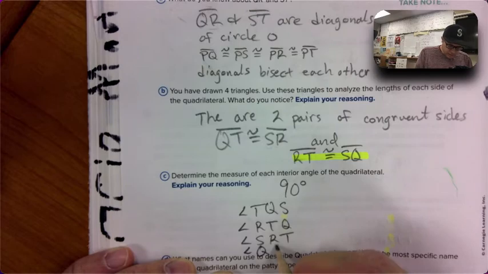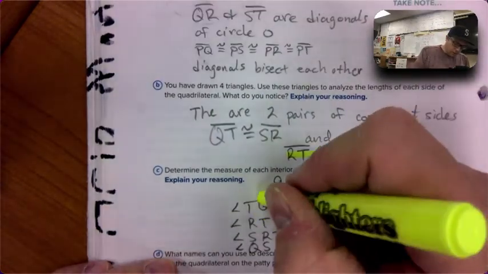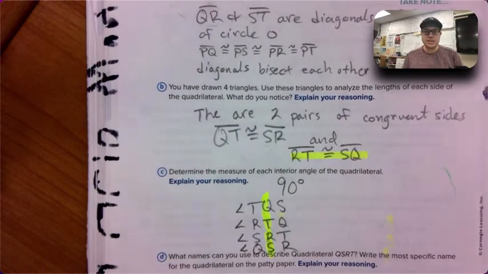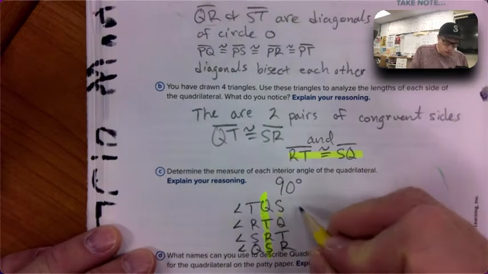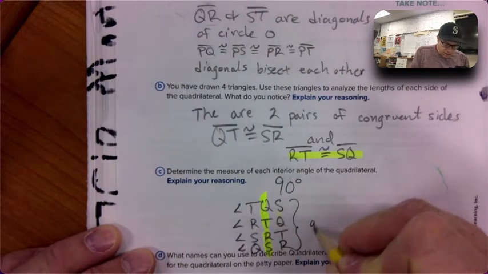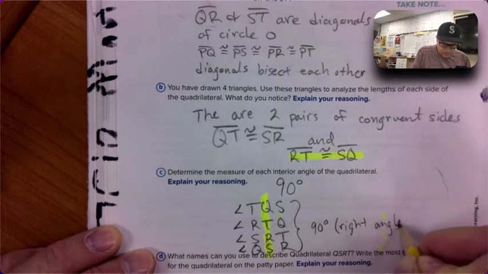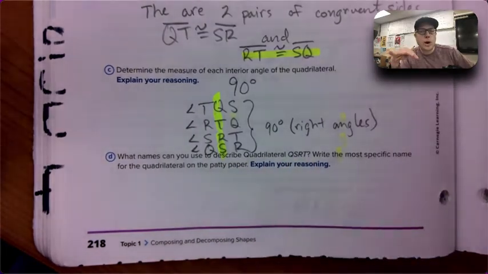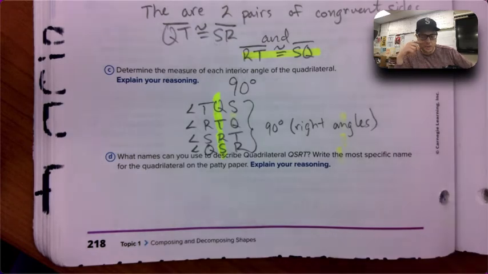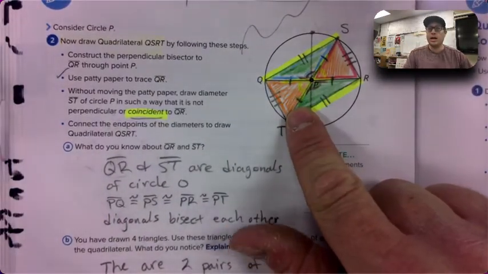and angle QSR. Once again, please pay attention to the middle letter. The middle letter is what lets us know the angle we're focused on, but you need 3 letters to talk about it. They are all 90-degree angles, right angles. All right. Therefore, what names can we use to describe this quadrilateral? QSRT. Can't say square. Not all 4 sides are the same. You should also know that because it doesn't look like a square. It does look like a rectangle.